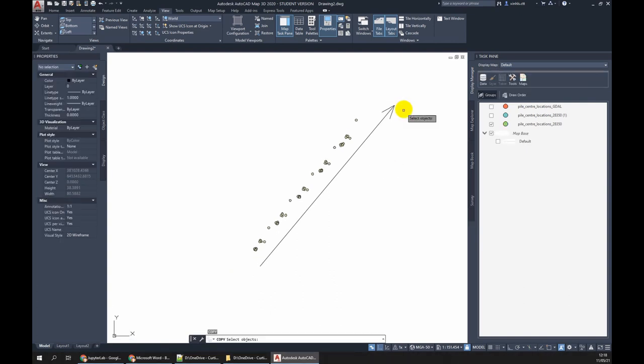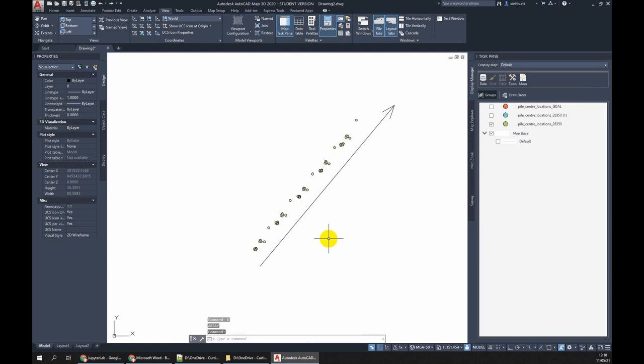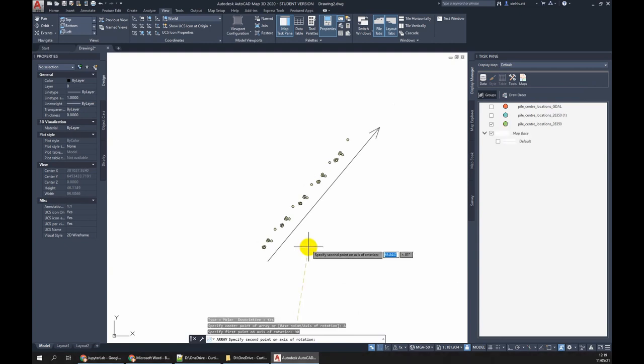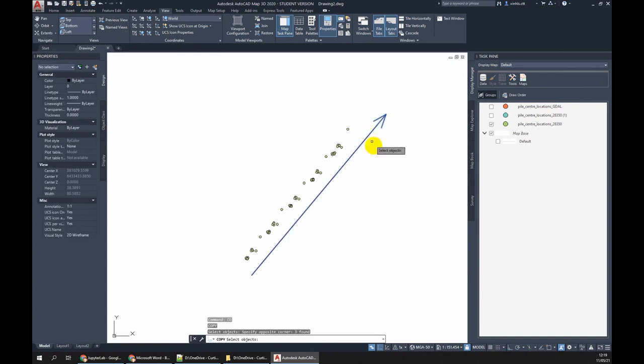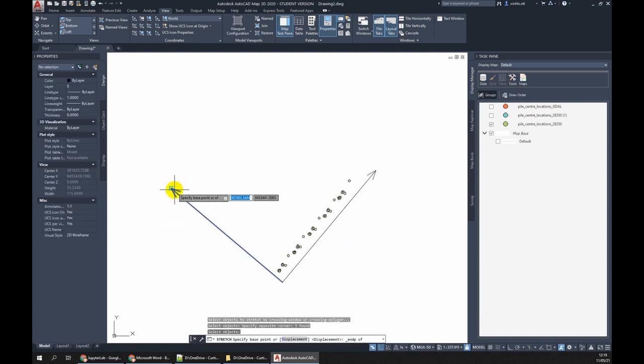Okay. And we're going to copy this and do an array. This is going to be a polar. This is the center. Oh no, we need to do an array. This is the object. We're going to do polar. We're going to choose the axis of rotation, so we're going to choose 50. So just type in 50 here. A bit weird. So we just copy this here, then we rotate it. To make it easier, we type in 90. So we have a new coordinate system here.